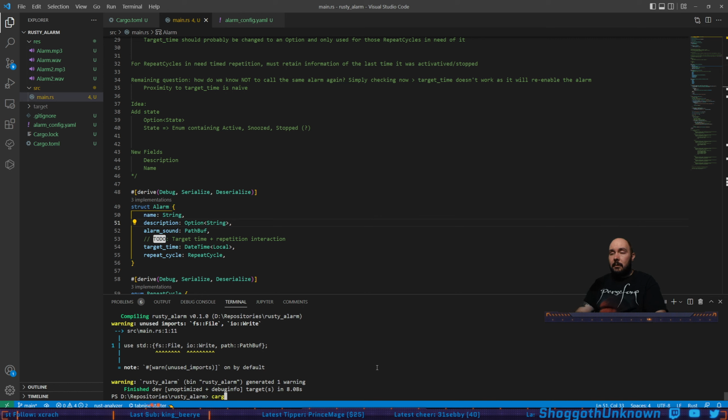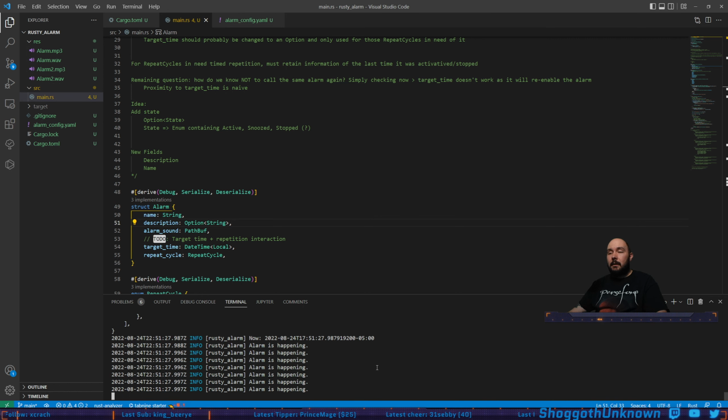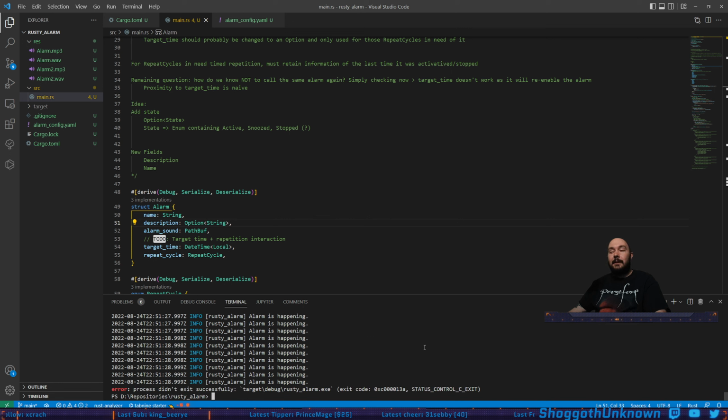So do cargo run and see if that makes it happy. Oh yeah. It started playing noise already. So yeah, it's good. I know that noise probably wasn't captured. Maybe it was actually. I didn't notice. Do that. Now it should be captured. Okay.